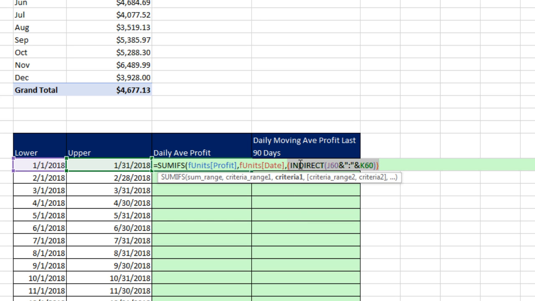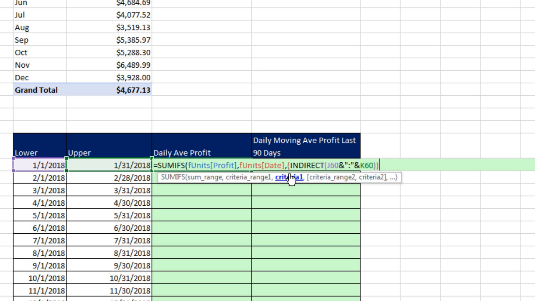But now we know that's a list of all the dates. But no problem. Anytime you put more than one item into the criteria one, it'll run an OR logical test, meaning as it goes through the columns over there, picking out the profits to add, it will say, is this a particular day or a particular other day or a particular other day? Not only that, but since we gave it 31 dates, SUMIFS is programmed to deliver 31 answers. And this is using SUMIFS to do an OR logical test.